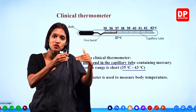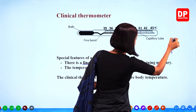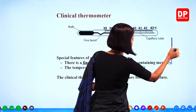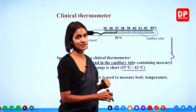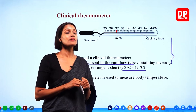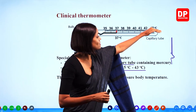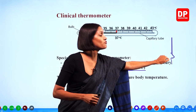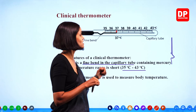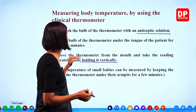It takes time for this mercury column to go down, right? So if this is the mercury column, because of the presence of this fine bend, from here onwards the mercury column cannot go down instantly. This gives us adequate time to take our reading properly. When you take the thermometer out of the patient's mouth and hold it vertically, the mercury column will not instantly go down because of the fine bend. So that is the importance of the presence of this fine bend. Remove the thermometer from the mouth and take the reading accurately while holding it vertically.